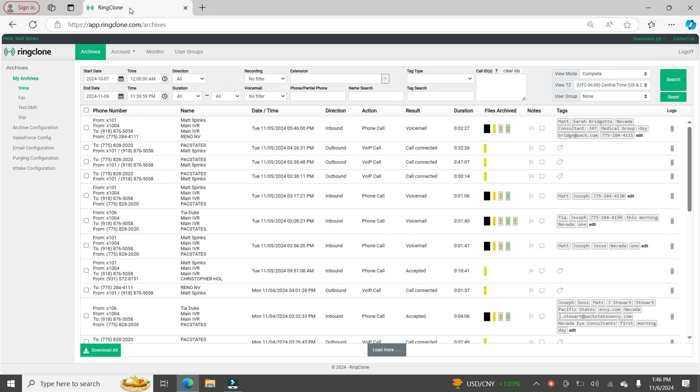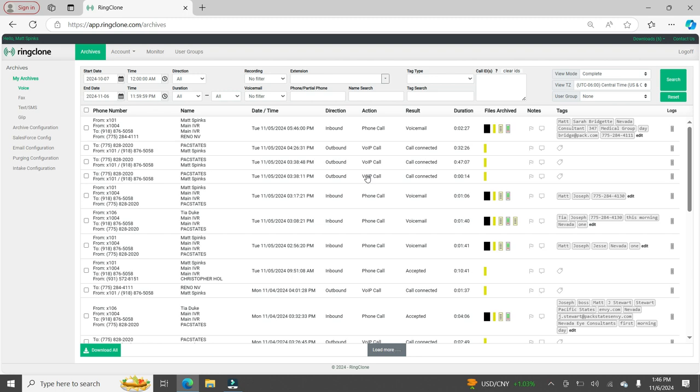One of the things you'll see here is that the screen right here, this is just kind of the basic search screen for call recordings. This is the screen that most users would come and interact with. As you can see, it's a pretty straightforward layout. Search parameters on the top, the results, and the call records here in the bottom grid.